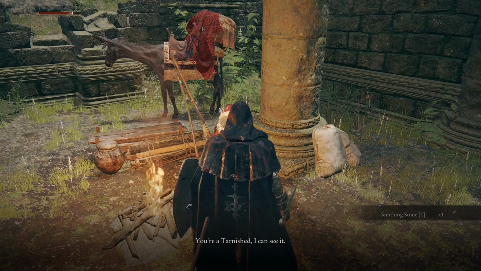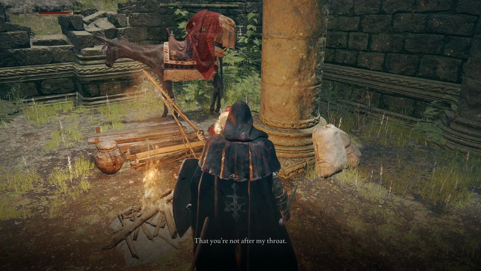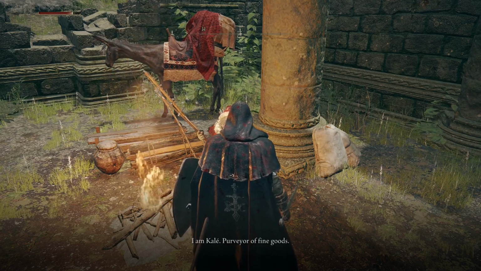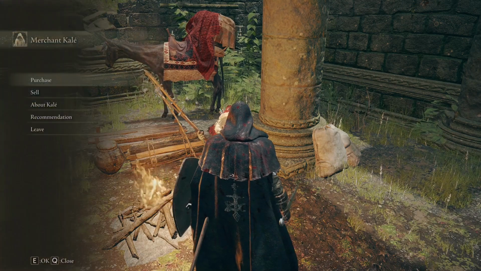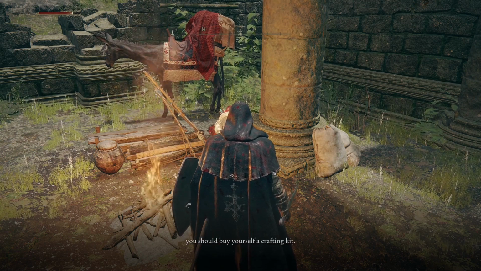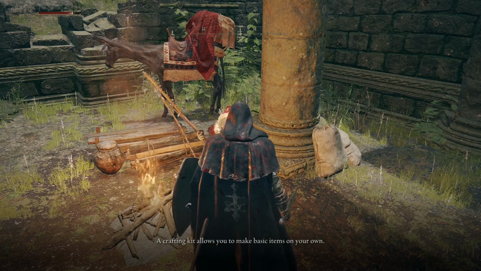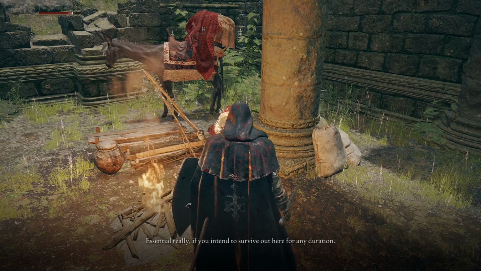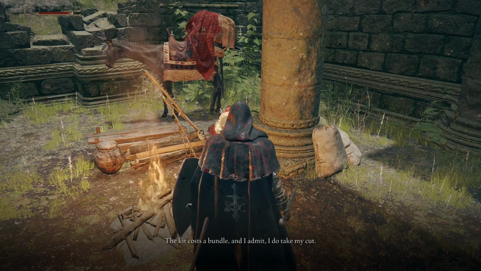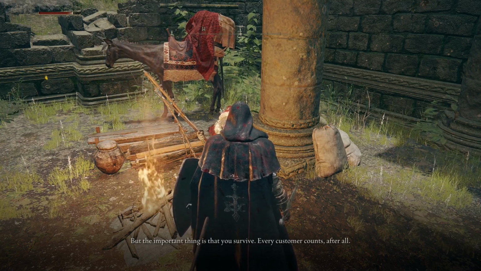Talk to Kale. You're a tarnished. I can see it. Yes. But I can also see that you're not after my throat. Then why not purchase a little something? I am Kale, purveyor of fine goods. You know, if you can spare the runes, you should buy yourself a crafting kit. A crafting kit allows you to make basic items on your own. Essential, really, if you intend to survive out here for any duration. Not essential, but the kit costs a bundle, and I admit I do take my cut. But the important thing is that you survive. Every customer counts, after all.